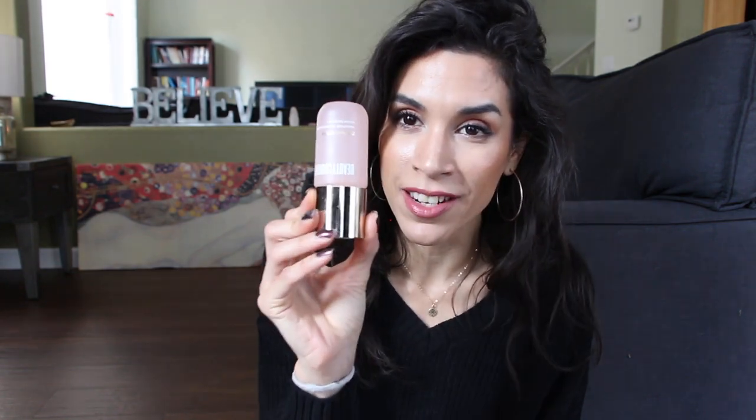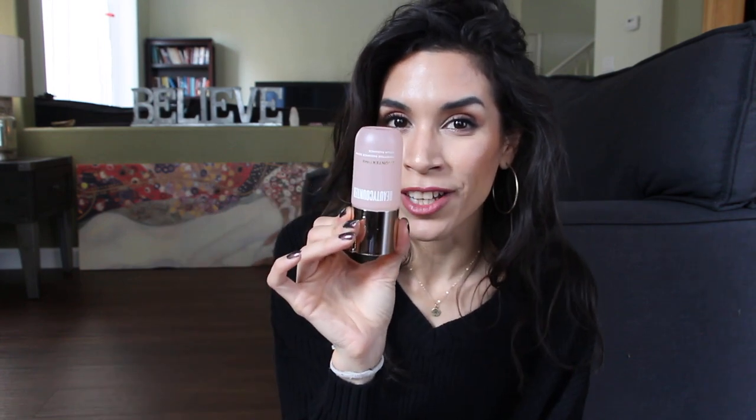The next thing is another skincare item — it is a serum. I ran out of my Countertime Tripeptide Radiance Serum and I have it upside down just to squeeze out the last bits. But I wanted to talk about the Paula's Choice Resist Omega Complex. I had put this away once I started the Countertime serum from Beautycounter to give it a fair chance. I found amazing results from that, and the fact that I ran out of it makes me really sad, but before I ordered a new one I wanted to go through what I already have.